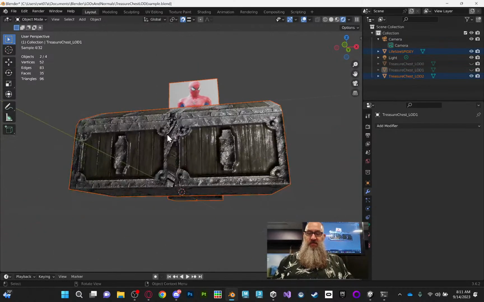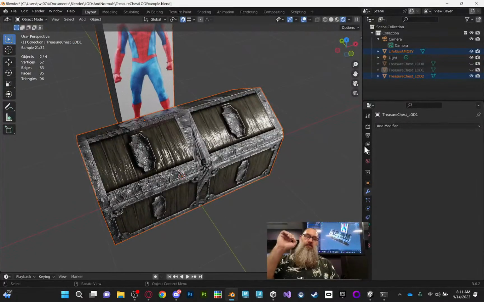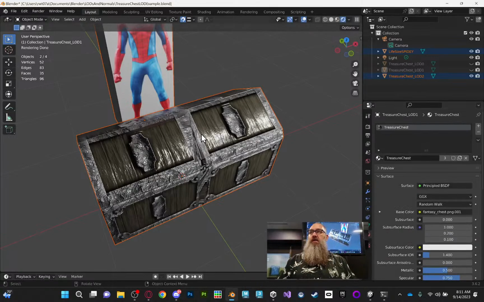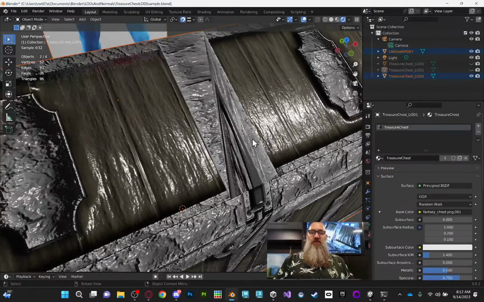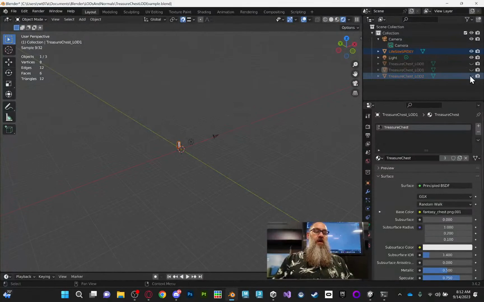I swear he looked better before. I don't know what happened to the UVs. I did some cleanup. So at this point in Blender, we could put lower res materials on our LOD1, LOD2. I'll wait and do that in Unity, but either way, it doesn't matter. I don't know if this is a 4K or a 2K or what I've got on here, but all this detail in the texture does not matter from that far out. So we'll put a lower res one in Unity, or you could do it in Blender.